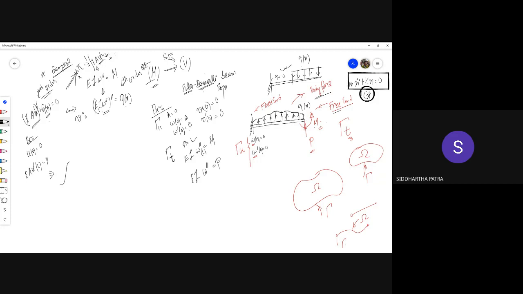But the weak form, in terms of the variational form, you can always get. So that's what we are trying to do here, and that's what we would follow. You simply stick to the variational statement as the weak form, and let's say this is our strong form along with the boundary conditions. And what we are doing now, we are multiplying this whole thing. But we would also incorporate the boundary conditions.